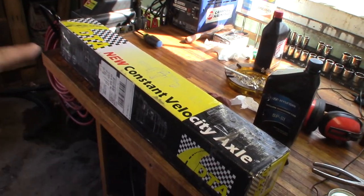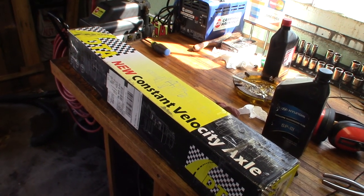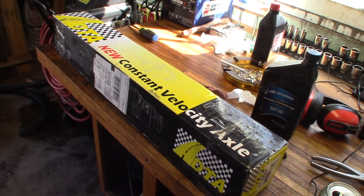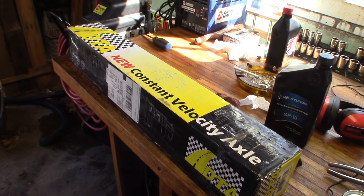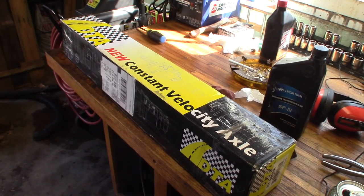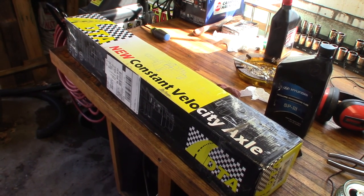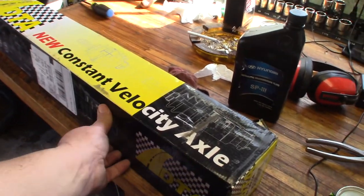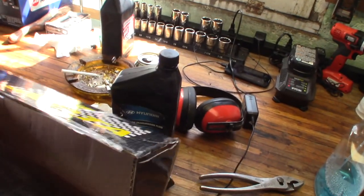You're going to need the axle itself. You can buy these at AutoZone in advance or whatever. They're a lot cheaper to get online. So this is a new axle, not a reman one. I did put an AutoZone reman on the passenger side because I needed it quick, and it was like 50, 60 bucks. The driver's side, even though it's shorter, was more for a reman axle. But this is a new axle that I got on eBay. Now, I had to wait a week for it to come.